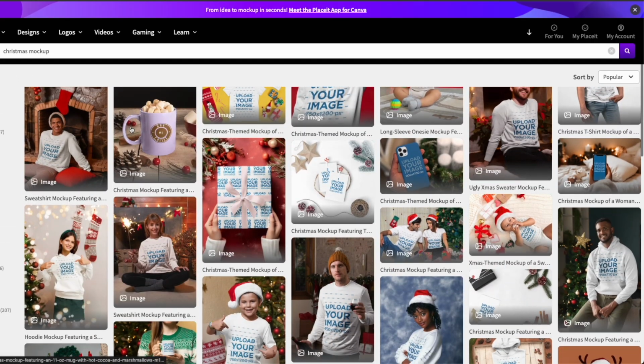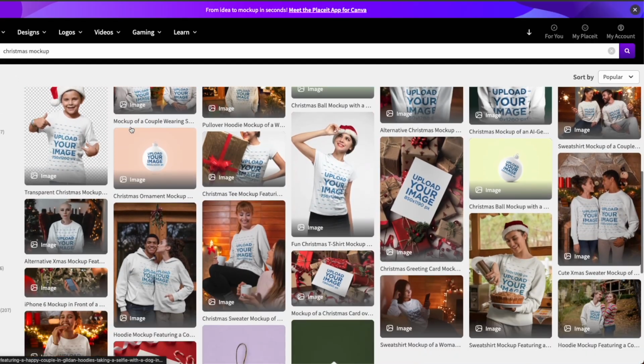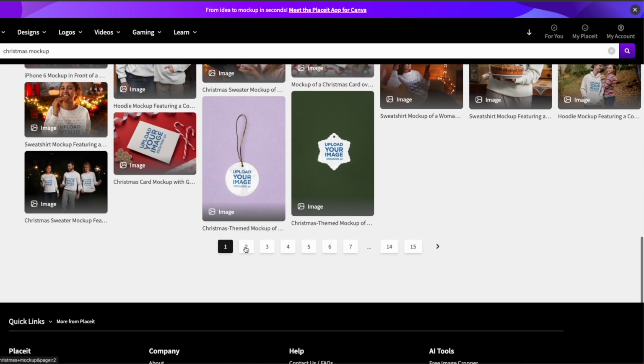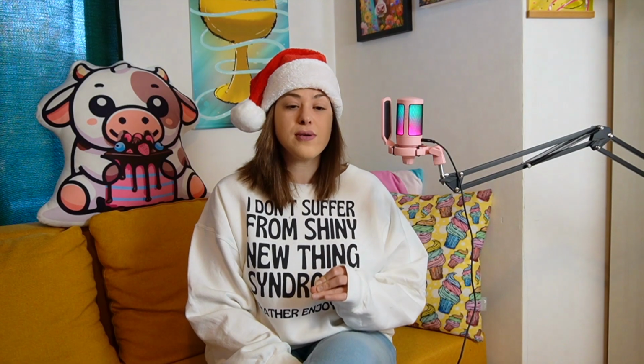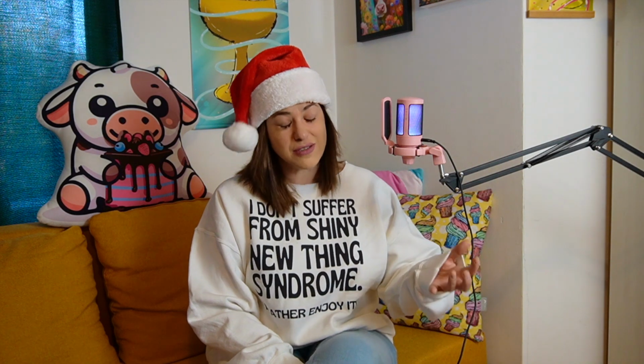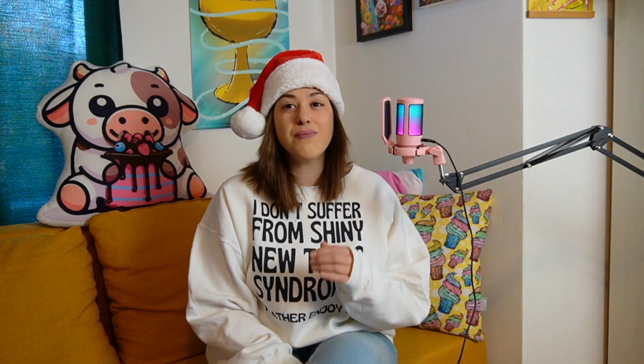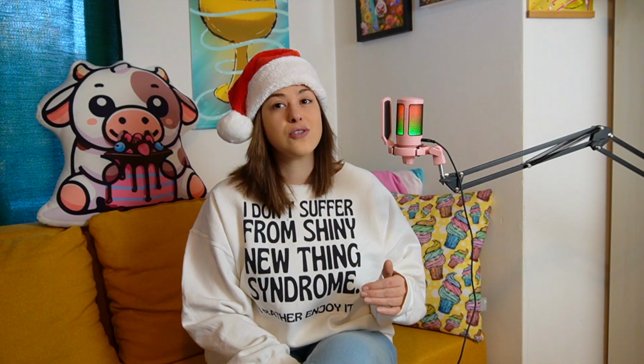Next up is mockups. Really try to make sure that your mockups are Christmas themed whenever you can. I really recommend using Placeit for that. They do have an amazing Christmas collection for their mockups for pretty much every single product. And this is even important when you're designing wrapping paper, to have a Christmas theme around it, or even to not have a Christmas theme around it if it's not for Christmas and it's for Easter or something like that.